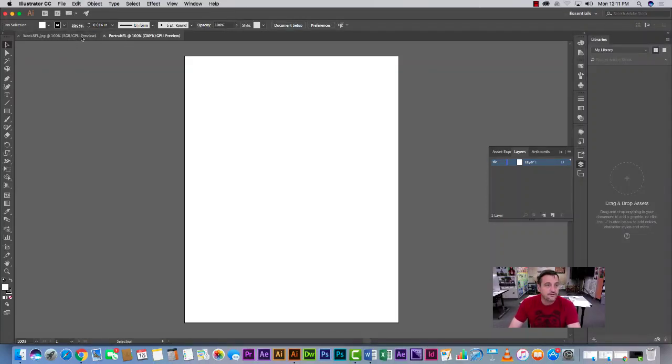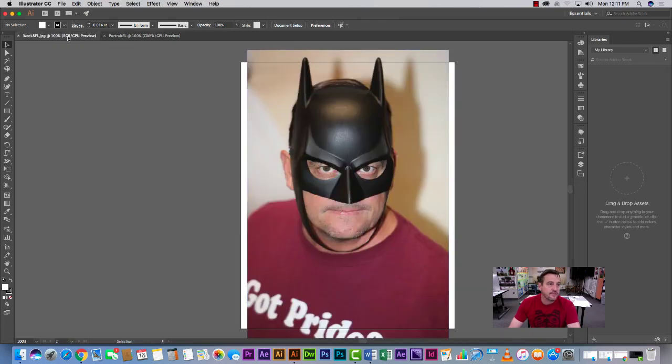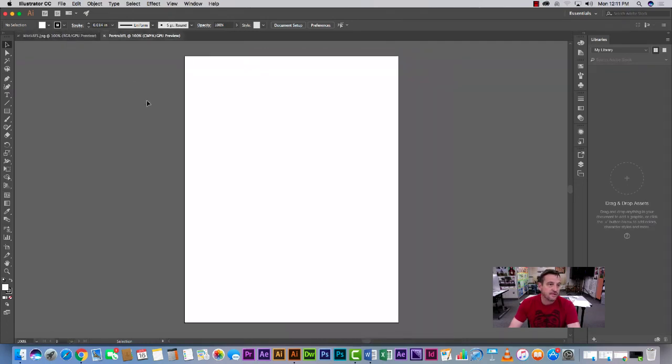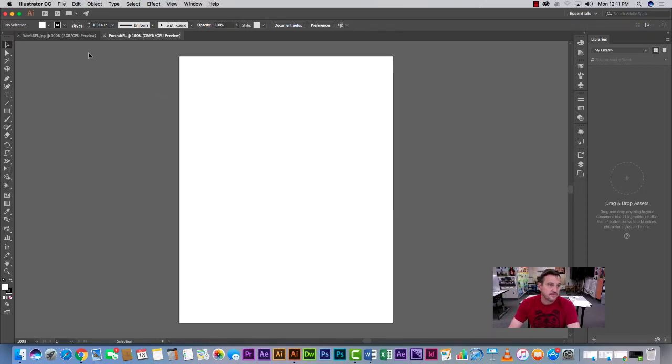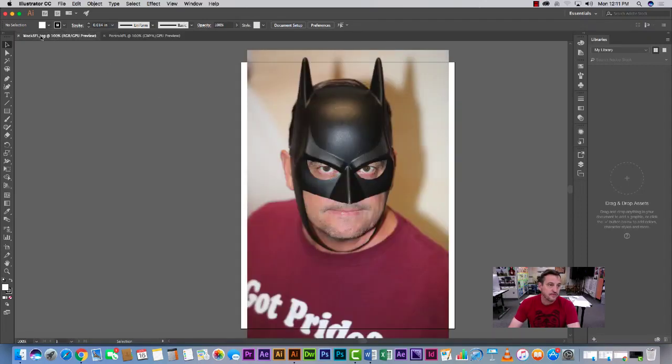Alright, so you can see we have two tabs in Illustrator up here. One is the week 8 photo of you, and one is the new document you just created. So let's go over here to this week 8 FL photo. Let's use V on the keyboard for the selection tool, or just click the selection tool and see up there it says V is the keyboard shortcut.